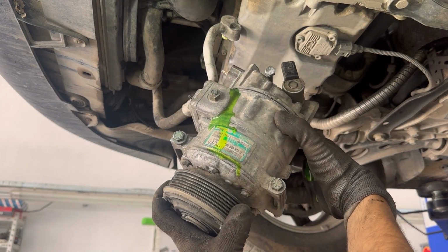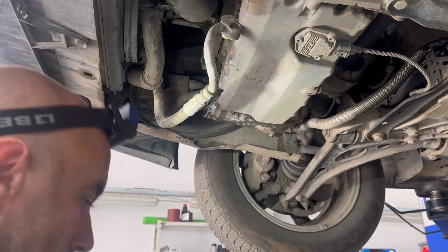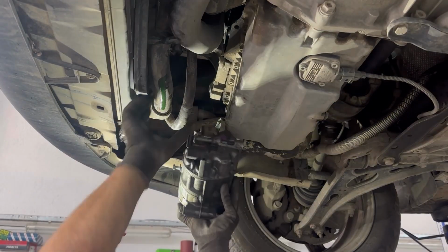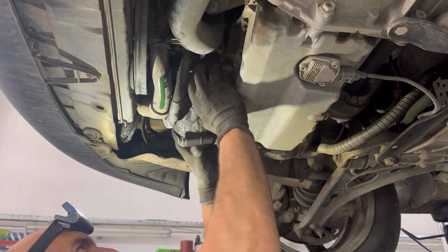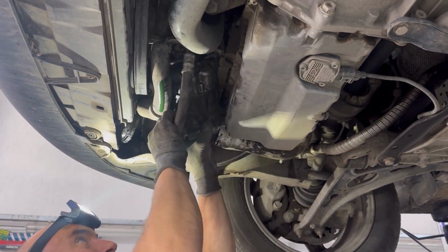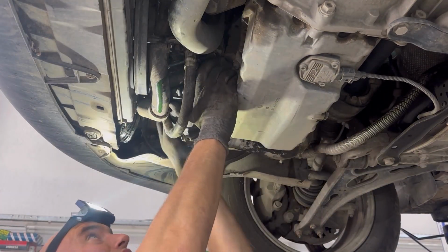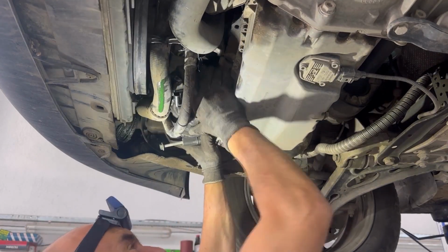Now I'm going to replace it with a new one. Before putting on the new compressor, don't forget to replace the O-rings on the two AC lines, and then you can put it back on the AC compressor. Assembling it is in the exact reverse order.